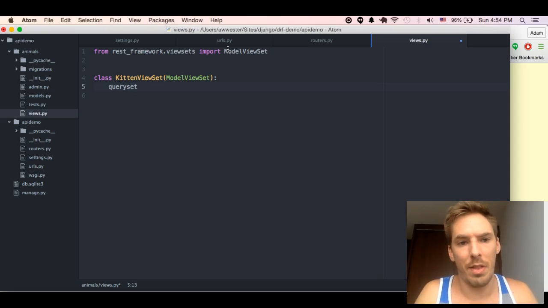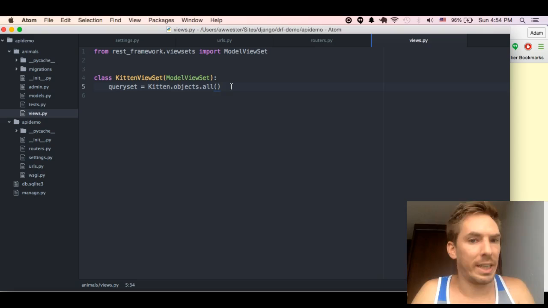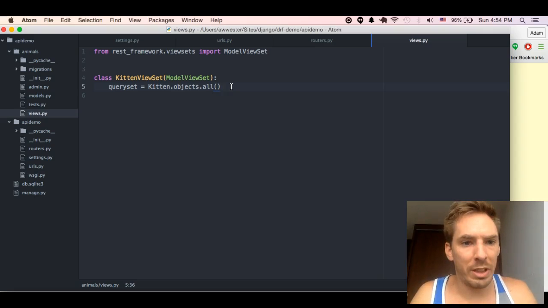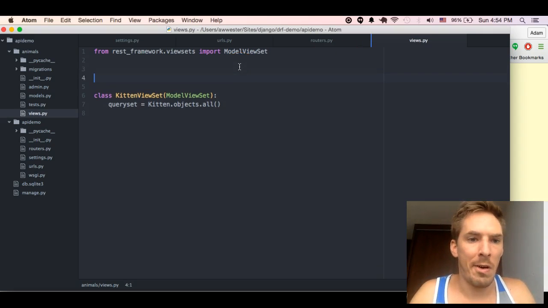properties on the view that we're going to be displaying. So for instance, we could here do a filter, color is equal to gray, right? But we don't want to do that. That would filter everything with just the gray cats. We might come back and show you a little example here in a few minutes. But for now, we're just going to do Kitten.objects.all.